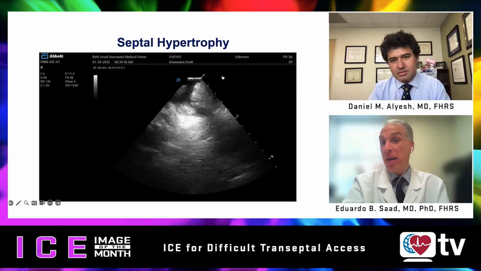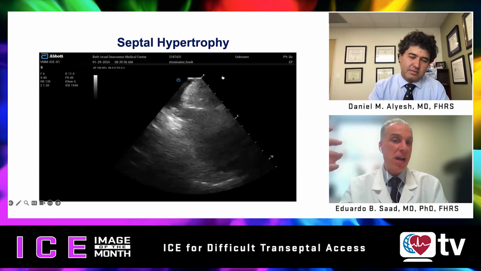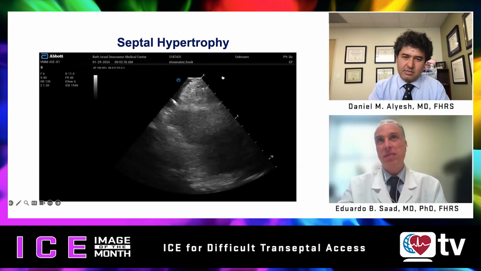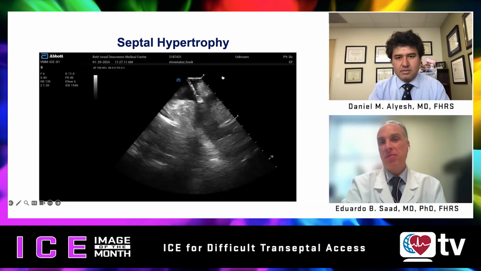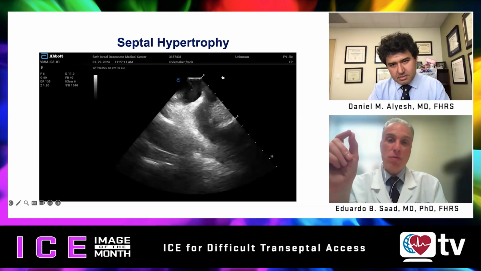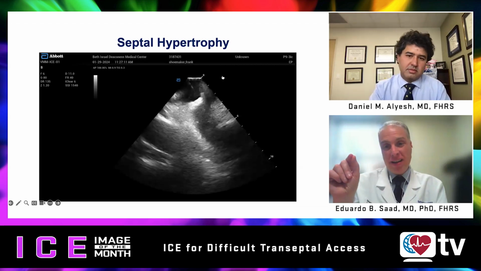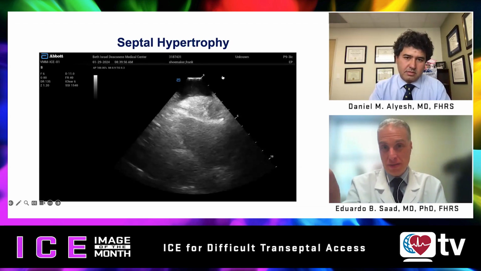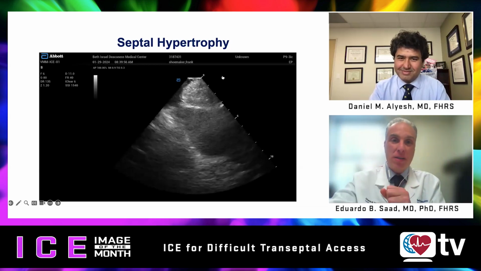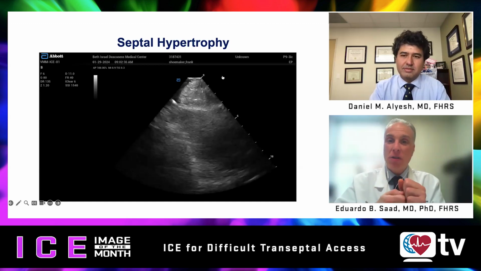I advanced the wire, but I couldn't see the wire in the left side because that huge septum really creates a shadowing. I couldn't be sure whether the wire was in the left veins or in the appendage or elsewhere. So after I was able to engage that fossa, which took a long while, and after I engaged the left atrium with the wire, I actually fluoroed to make sure that I could see the wire, and then I went across. And after I went across, I pulled back the sheath and I went across with the ICE catheter.